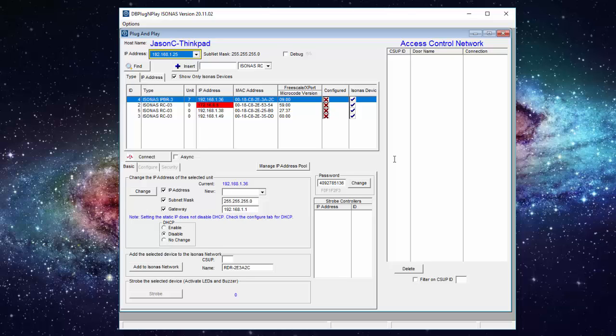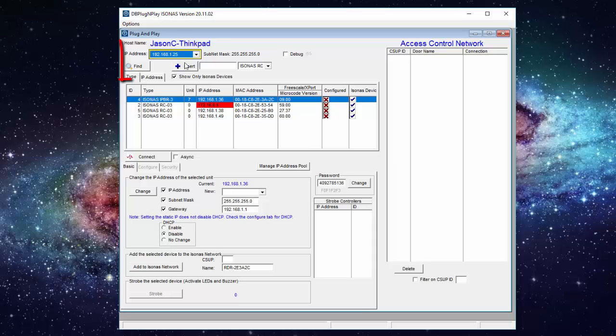In my home office, I have a DHCP server and my network uses a 192.168.1.something scheme already. If you remember, this is the same IP address scheme that the reader will default to if it doesn't get a DHCP address. I recommend the same setup for your lab. You can pick up a cheap SMB router with DHCP and use it to set up your devices before installing them in the field.